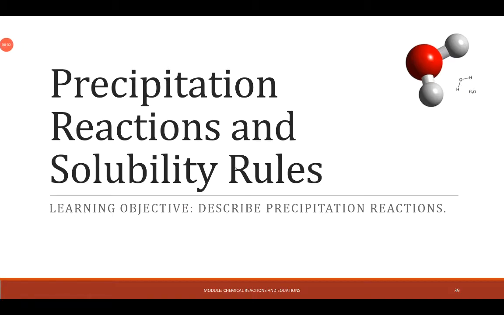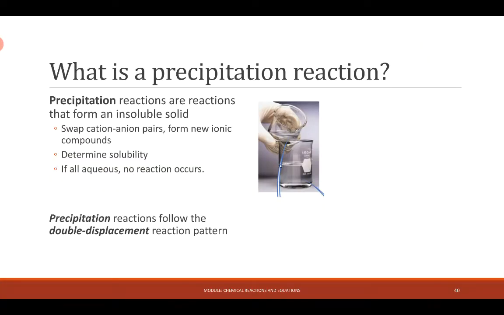In this video, we will be learning about precipitation reactions and solubility rules. You'll want to have your green reference sheet handy so that you can look at the solubility rules. So what is a precipitation reaction? A precipitation reaction is when we start with two aqueous solutions and we end up with a solid.